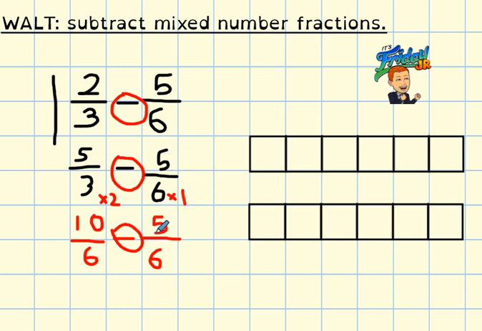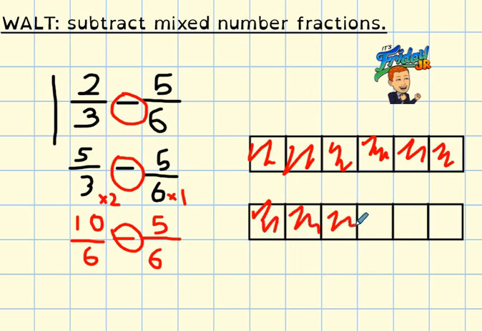I was representing it on a bar model to show it pictorially. Now, if I shade in one whole bar, that's 6/6. If I wanted to shade in 10/6, I need another bar of 6, don't I? Because I can't shade in more than one whole bar here. So I've got to have 6 here and then shade in 4 more of my second bar. 3, 4 to represent 10/6. 6, 7, 8, 9, 10.